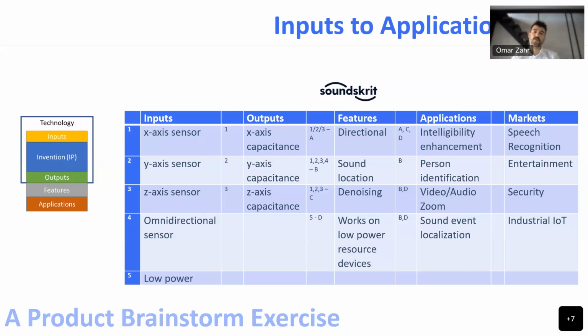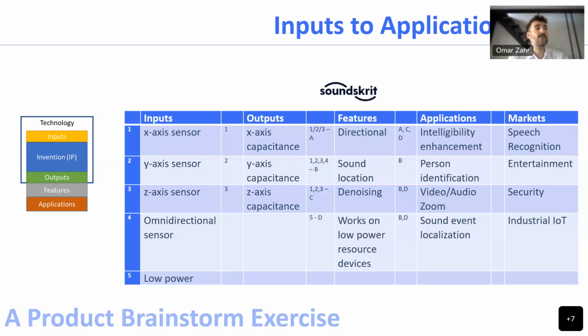So this isn't a sequential exercise. This isn't something where you work from right to left in this case, and then work from left to right and meet in the middle and do this once. What tends to end up happening is that as you progress through your research, as you develop, as you identify the properties of your invention, if you will, while simultaneously looking for expressions of your technical problem out in the world, you'll find yourself bouncing back and forth between these two sides of the table, eventually building up these potential features that your technology could create should it be productized.